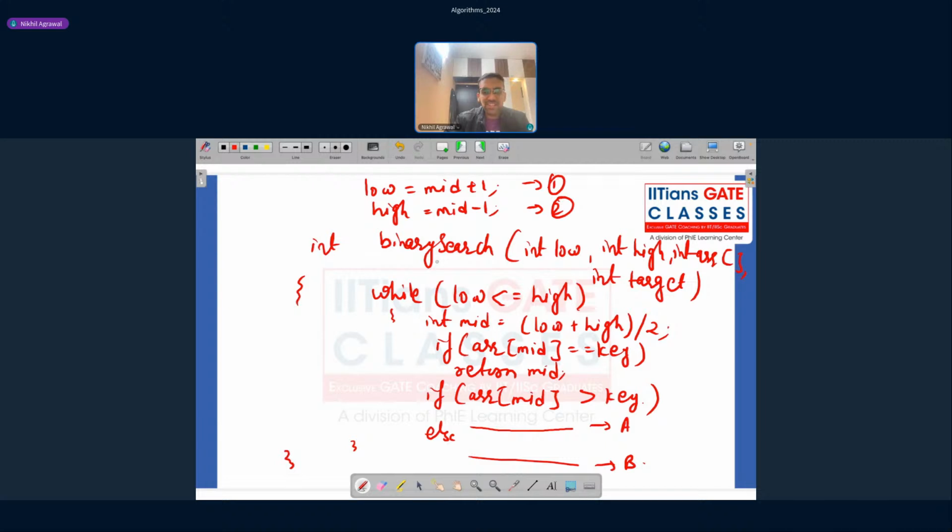A is mid minus 1, B is mid minus 1. Come on. Mid plus 1, what? What is your assignment? To whom are you assigning mid plus 1 or mid minus 1?